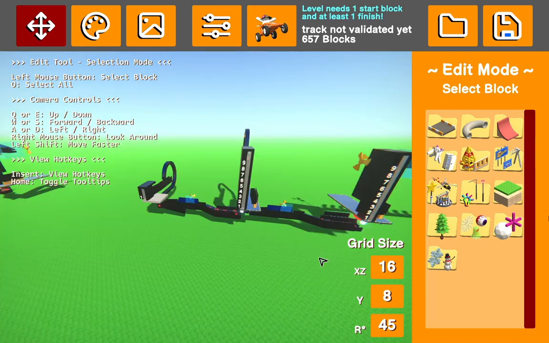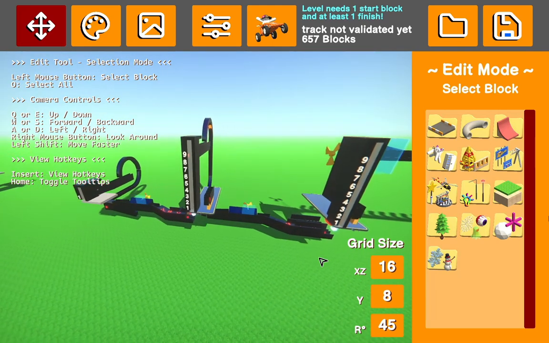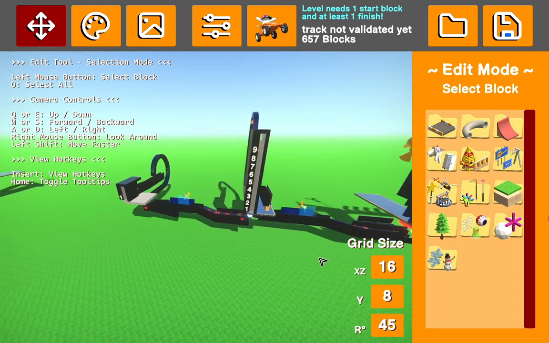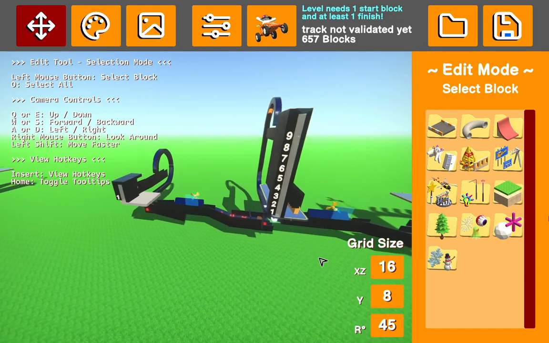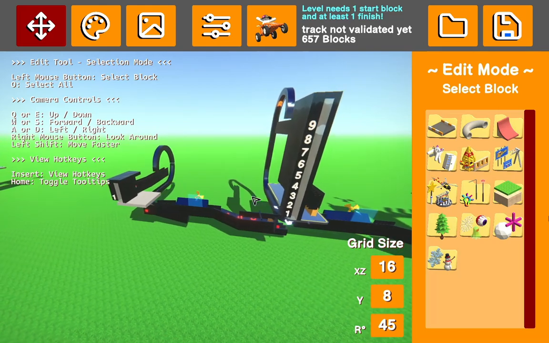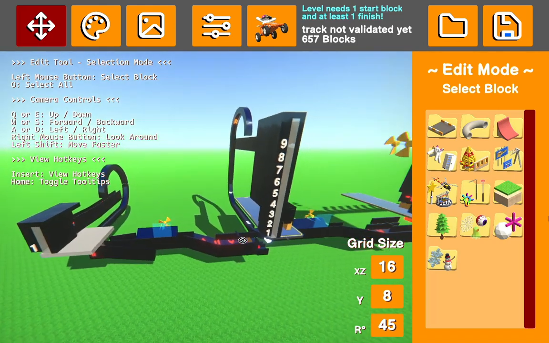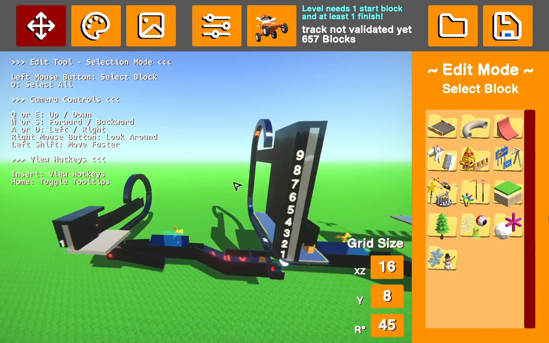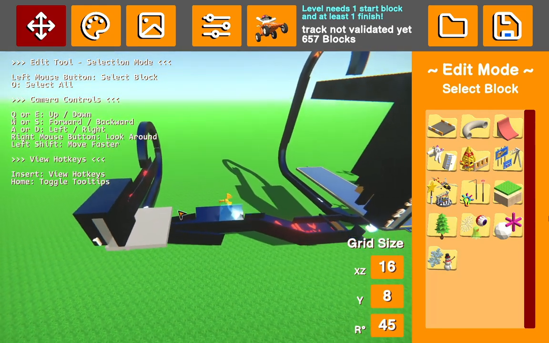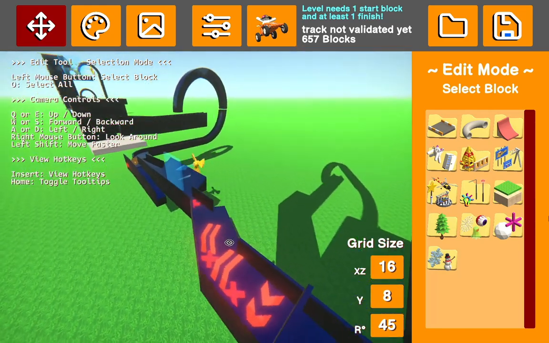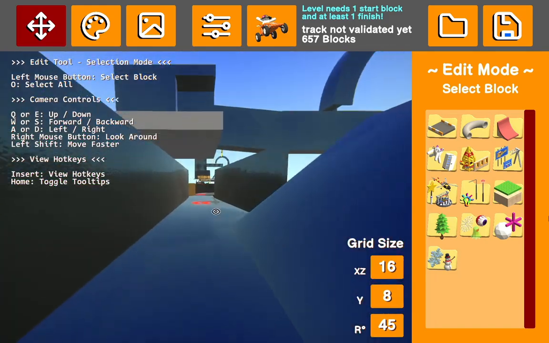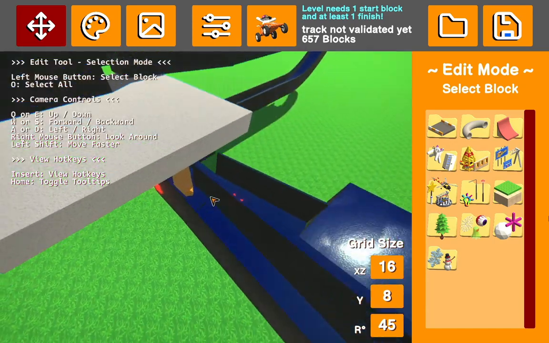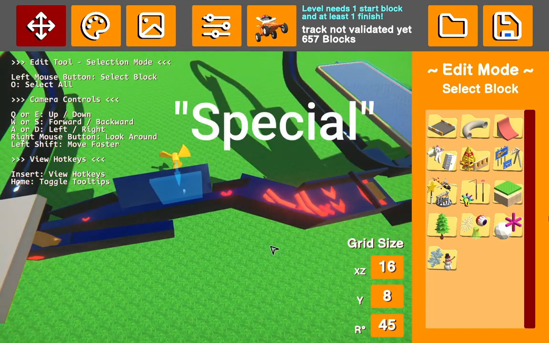Now, at first I only wanted to make the max score 99. However, I wanted to add something special when you reach the max score, and it was easier to put a trigger in between the 99th hayball and the 100th hayball, rather than in between the 98th and the 99th. So I ended up making it 100 max score, so that this 100th hayball would go through over here and hit this hayball, which would trigger the special thing.